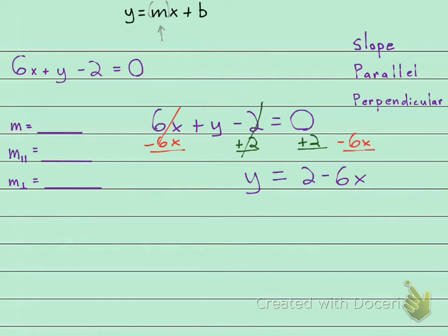Now, to really be in slope-intercept form, I want to have my x term first. So I'm just going to rearrange the order of these two. I'm not changing the signs. y equals negative 6x, and a positive 2 is plus 2. Now, same line, okay? This line is the same as this line. But now, I can just look at it, and I can tell you what the slope is.